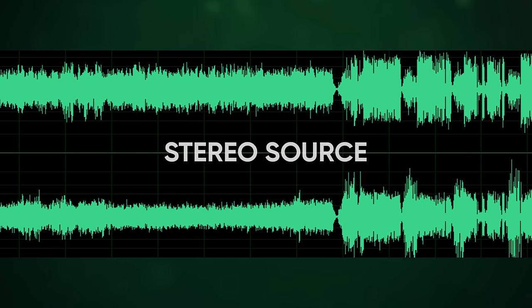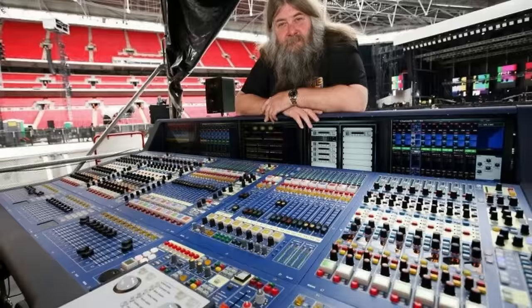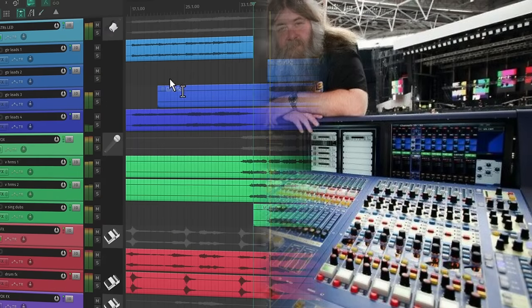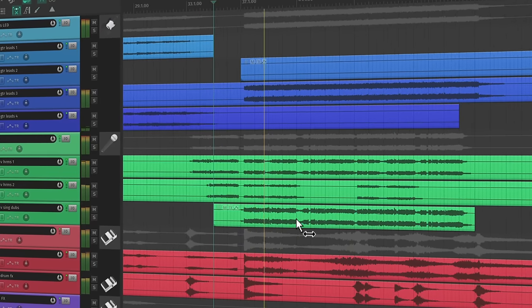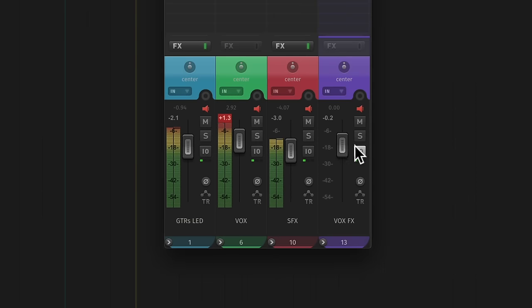This is convenient and easy to mix, but limits the mixer since they have no control over the elements in the mix. If the artist is touring with their own front of house mixer, it can be effective to separate the tracks into multiple channels. This gives the front of house more options if there's a bunch of different elements in the tracks. Backing tracks that have vocals, guitars, and synths can benefit from being mixed independently.